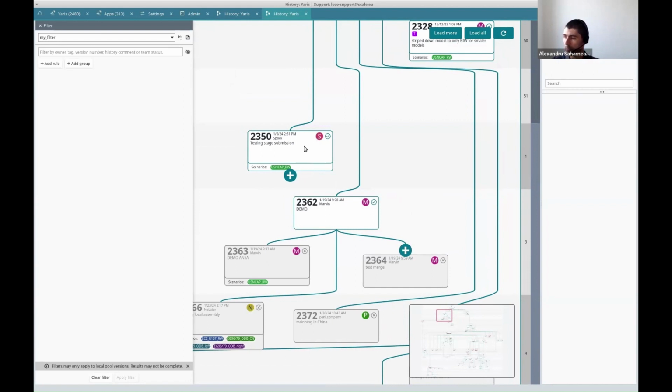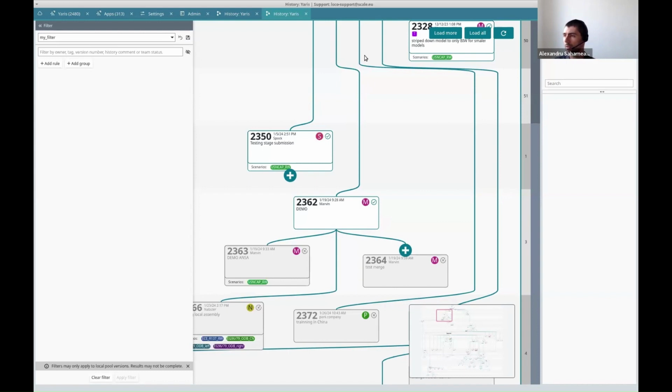Okay, so in case this would have worked, which it should have, we should have gotten a dashed line between the two versions, which I can also later delete. Yeah, so this would be the history graph part.